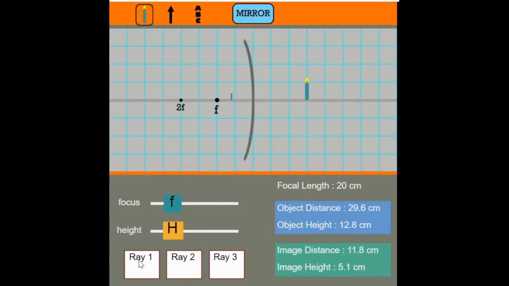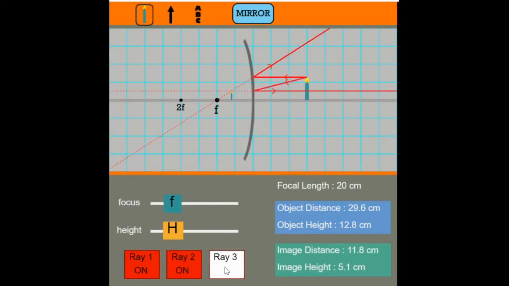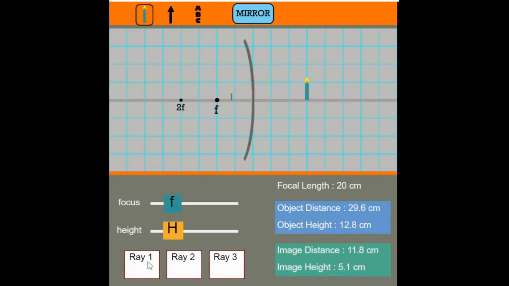So now I have placed it here. I am giving you R1, R2 and R3. See, this is how the image is formed. Is it clear? Now I will change. Here also the image is formed between F and P, the size of the image is diminished, and you got an erect image, which is also virtual. Why? Because here also we are extending the rays and drawing them. Now we will see when the object is placed at F.